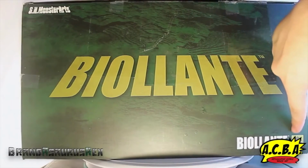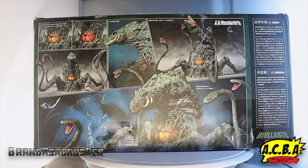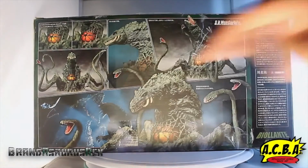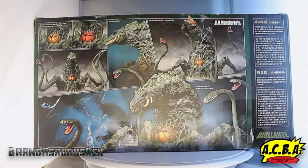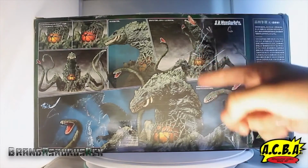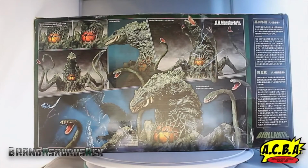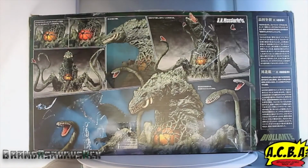photo right here. On the back, we have awesome photos and a recreation from the movie that Biollante shows up in, but this is an awesome set of photos. I think this is some of my favorite photos I've seen on the back of a box. This is awesome, showing you the amazing poses and cool lighting situations that you can get her in, and also the fact that she lights up. An amazing feature. This figure has an LED light in it, and it glows in two different colors, one yellow and one red. That is awesome.